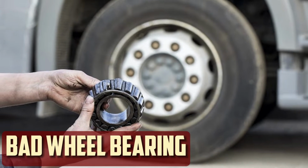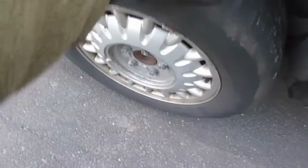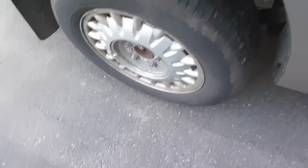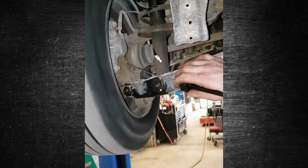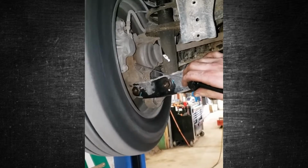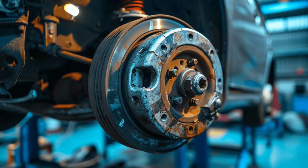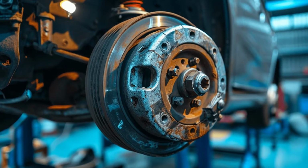Bad wheel bearing. Wheel bearings are subjected to extreme strain and may occasionally fail. You might experience some pulling to one side or loose steering if a wheel bearing fails. Additionally, it may produce an audible warning sound, like grinding or grating, especially when you turn to the offending side. Driving with damaged wheel bearings will cause uneven tire wear, so you should stop.